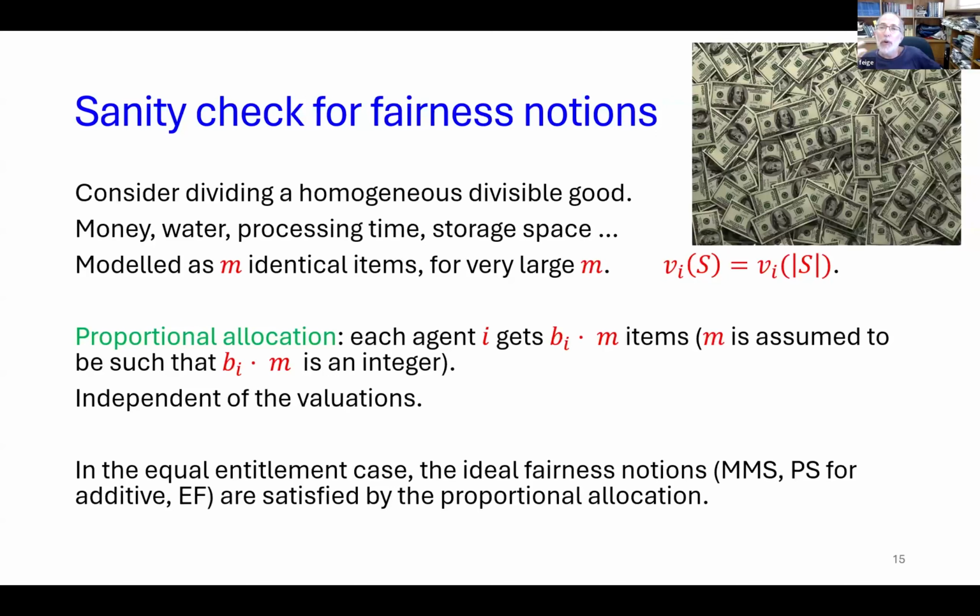So in this case, how would we allocate it among agents of unequal entitlement? Suppose there's an inheritance of $1 million. The widow is entitled to half, and each of the 2 children to 1/4. What would we give each one? So I think the most reasonable thing is a proportional allocation. The widow would get half of the $1 million, and each of the children 1/4, just according to their entitlements.